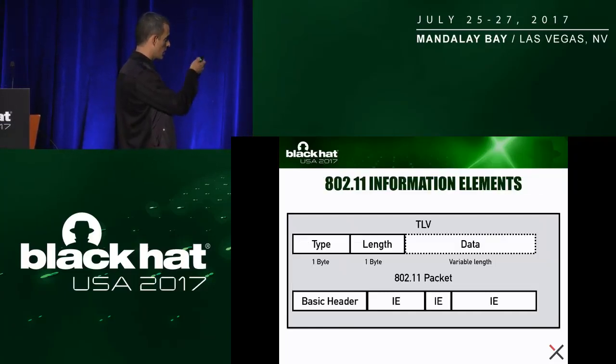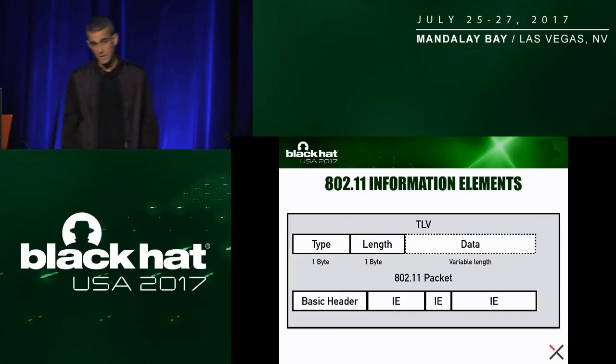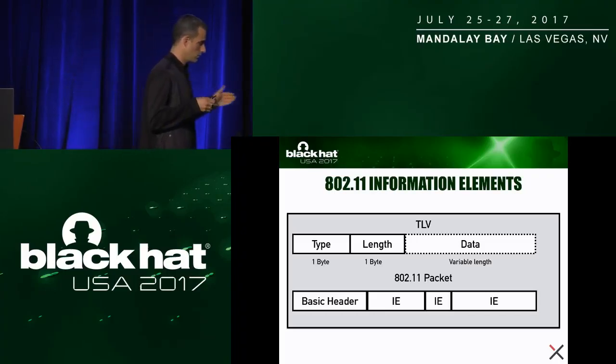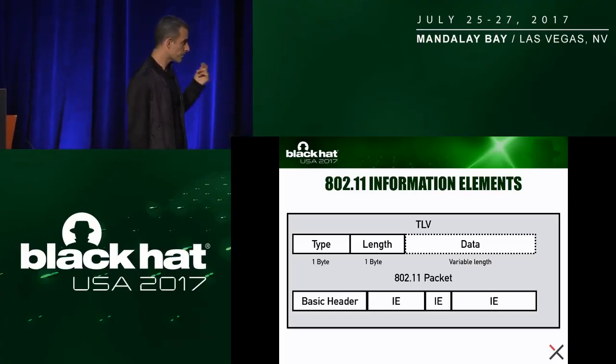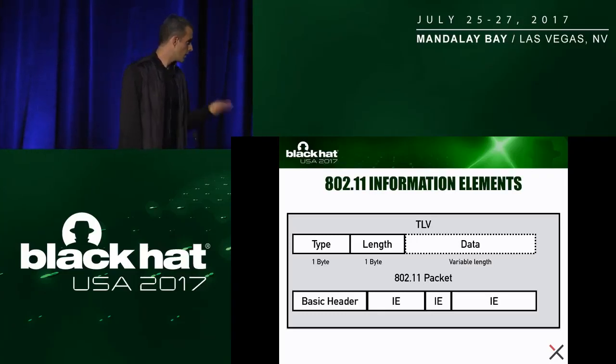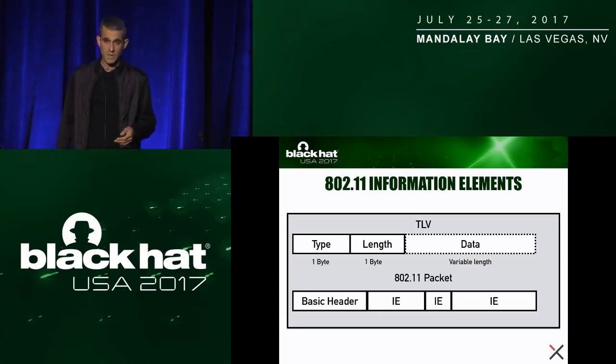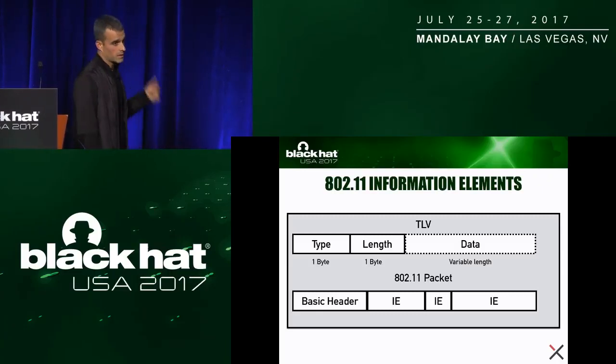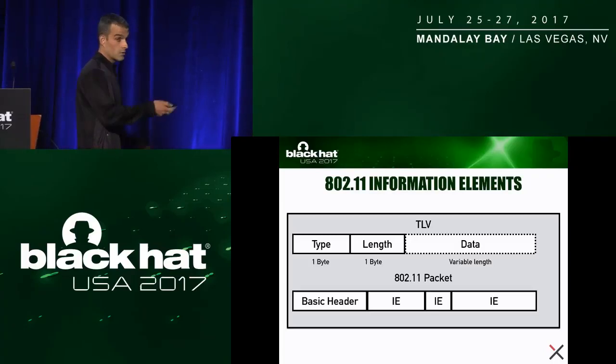The way that they're constructed is basically just a simple TLV: 1 byte for type, 1 byte for length, and then a variable length data area. And you can have 5, 10, even more of these IEs in a packet, depending on the capabilities of the access point and the client, what they want to tell each other.